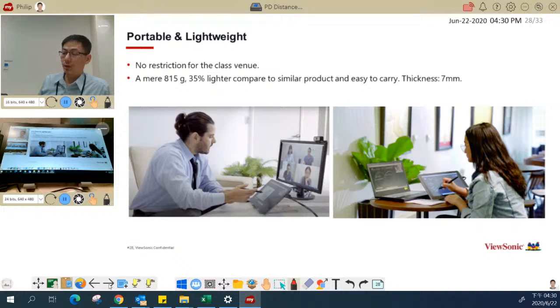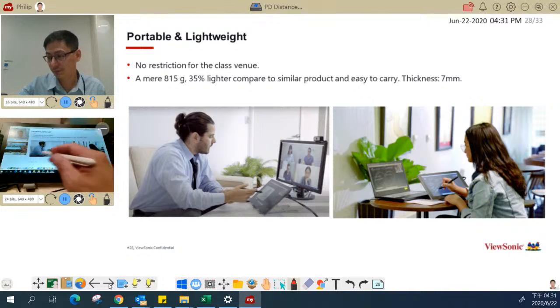This Notas is a very portable and lightweight product. It is very easy to carry, and it will face no restriction at any venue where they want to host online. With just the notebook you can carry an additional device which is only 800 grams. Compared to a similar product, it is 35% lighter and the thickness is only 7 millimeters.